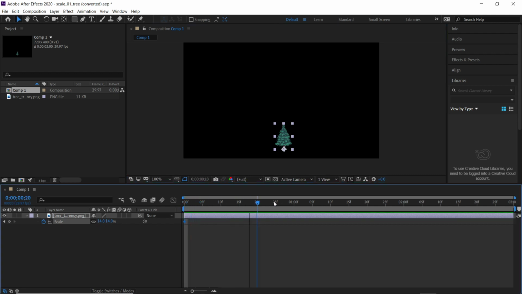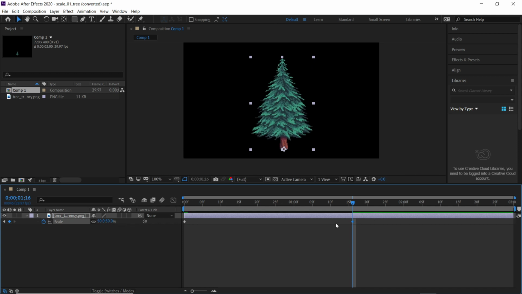I'm going to move down the timeline, and then I will scrub the value. Scrubbing means to just click and drag, and I'm making this tree bigger, setting my second keyframe. Notice that I didn't have to click on that stopwatch ever again, okay? It's kind of like a one-time thing.